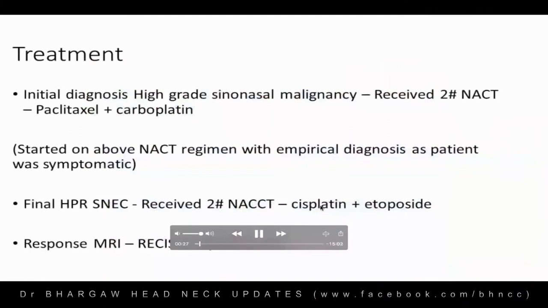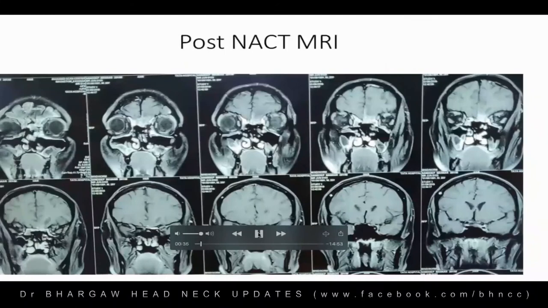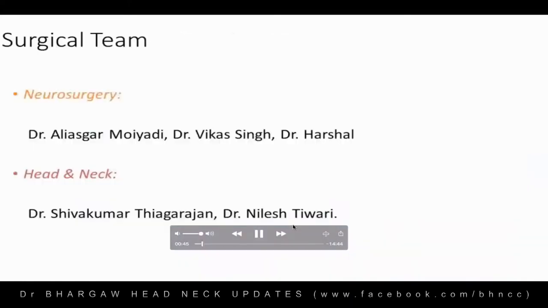So the patient received 2 cycles of NACT, cisplatin etoposide based, and then there was a partial response. This is a post NACT scan. You see there's a significant response, but there's considerable tumor that is still there. But we decided, based on the pre-NACT disease, that we'll do a combined approach. And also there was disease close to the medial rectus in this case. So we just wanted to do an open procedure. So that's the team.